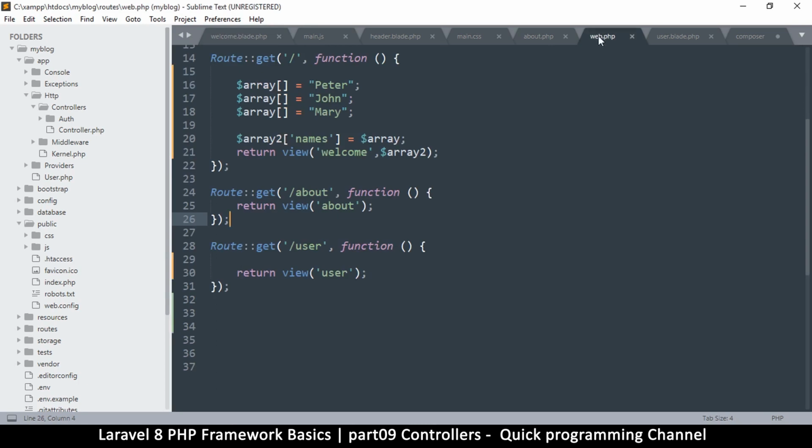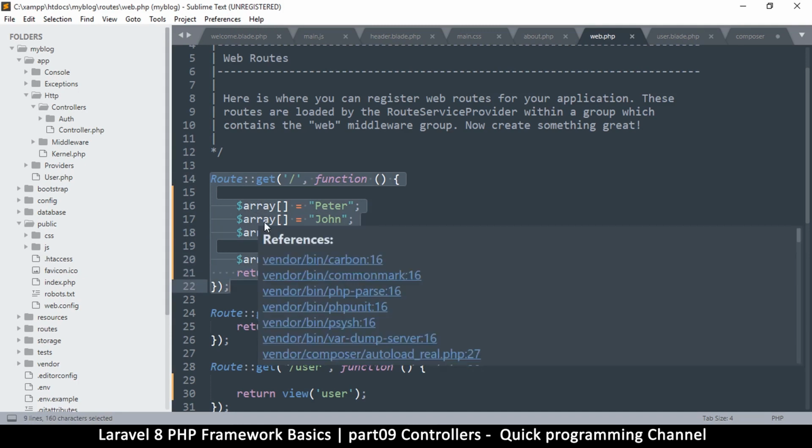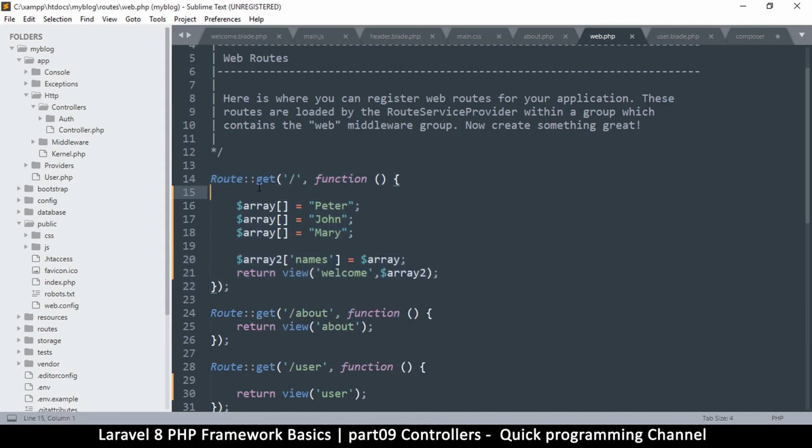Otherwise, if we don't have a controller, we're going to have to do all that right here or right here, since this is the user section. The same way we're doing things there, where we're creating an array and then sending those array details over here. This is not good practice at all, because it can be done right here. Anything can be done anywhere, but the problem is we have to maintain that MVC system where we separate the functionalities according to the file type that we are looking at.